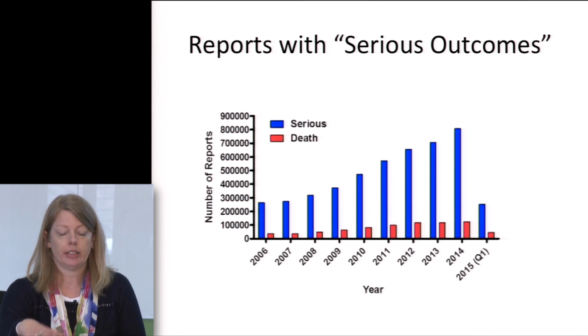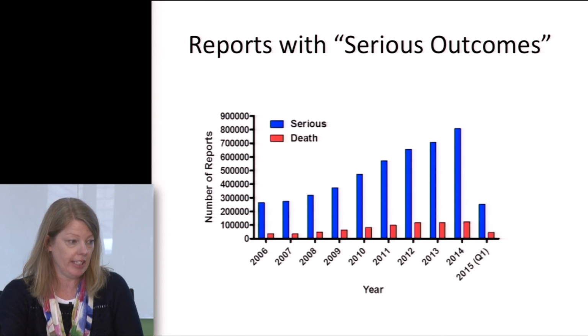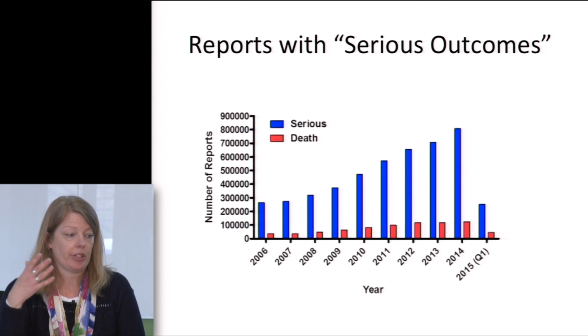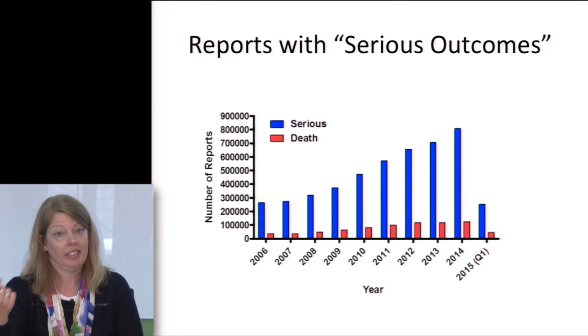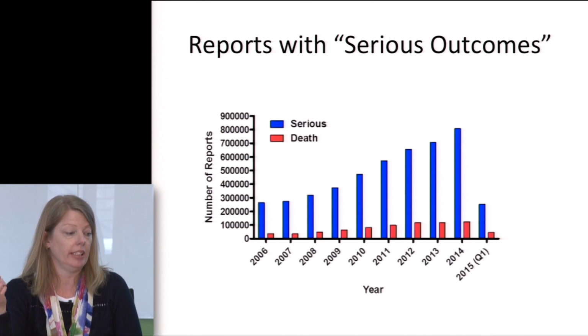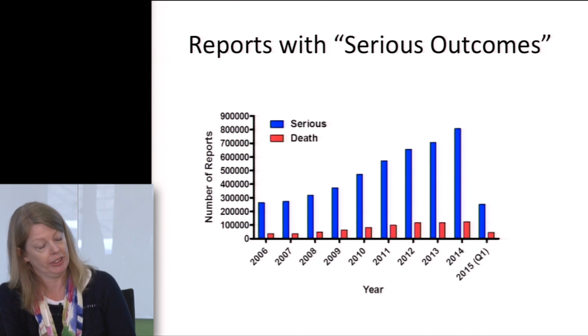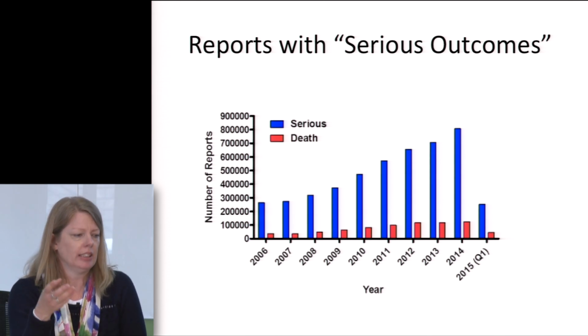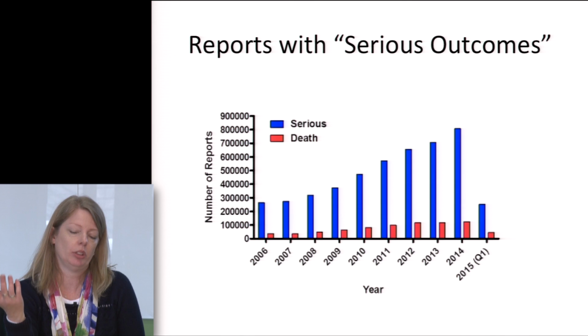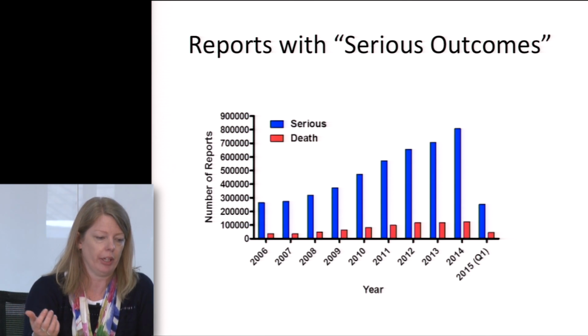And this is a graph that illustrates patient outcomes for the reports in FAERS since the year 2006, all the way to the first quarter of 2015. These are serious outcomes and then death outcomes. Serious outcomes include death, so it's repeated there, hospitalization, life-threatening events, disabilities, congenital anomalies, and or other serious outcomes. So again, this has been increasing since 2006. You seem to see the same pattern in all of these summary statistics, which is basically that they're getting more and more reports every year.